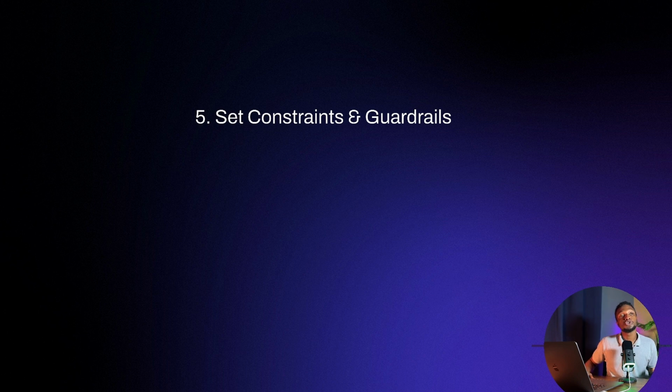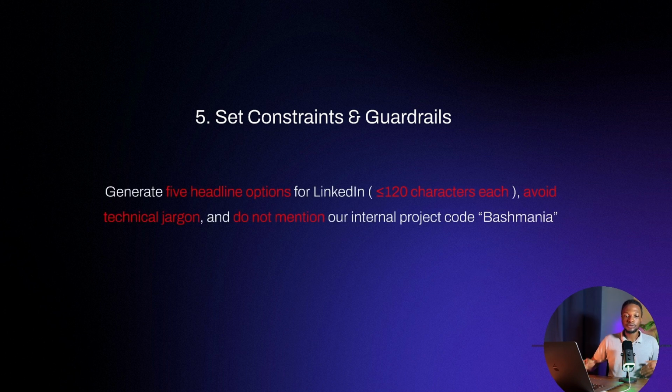So another technique that you can use is to set constraints and guide rails. Sometimes you're working on a large piece of document, or you're analyzing a large piece of data, or you're writing a story, or anything. It could be anything. You need to be able to set guide rails. Guide rails or constraints are, in simple terms, negative prompts. For those who have been into the prompt industry or have been with ChatGPT for quite some time, they know something called a negative prompt. A negative prompt is all the things you do not want the LLM to put in your output.